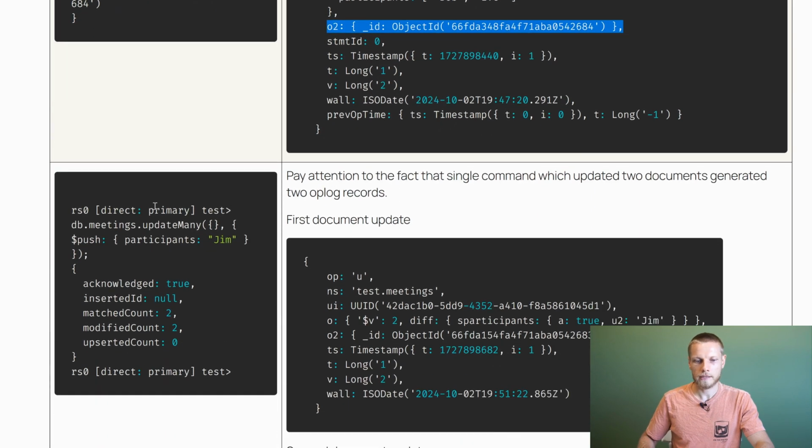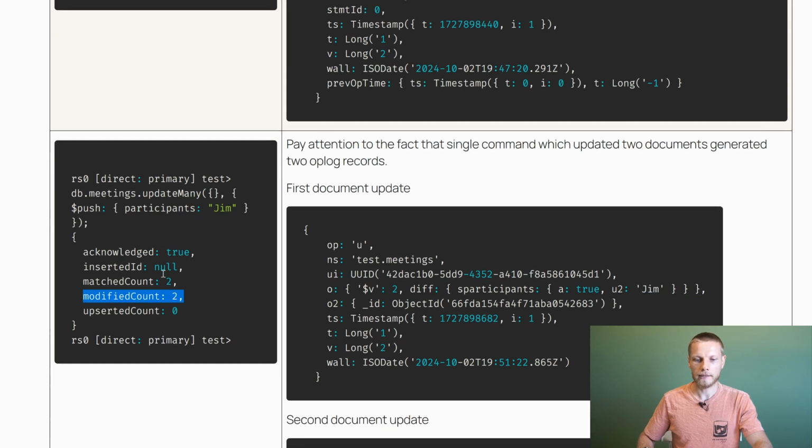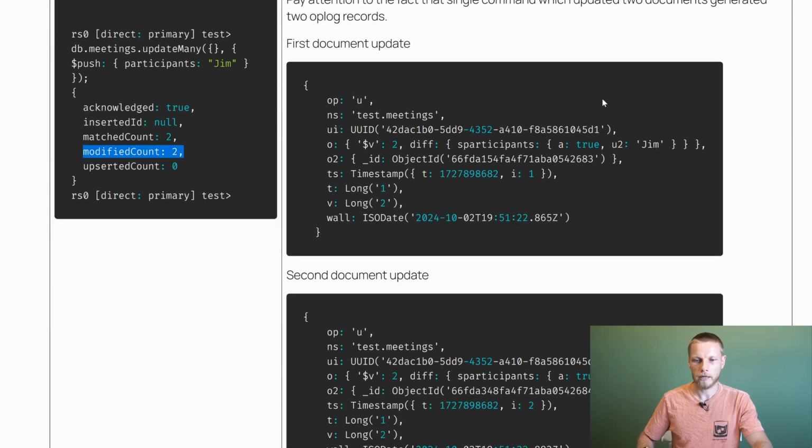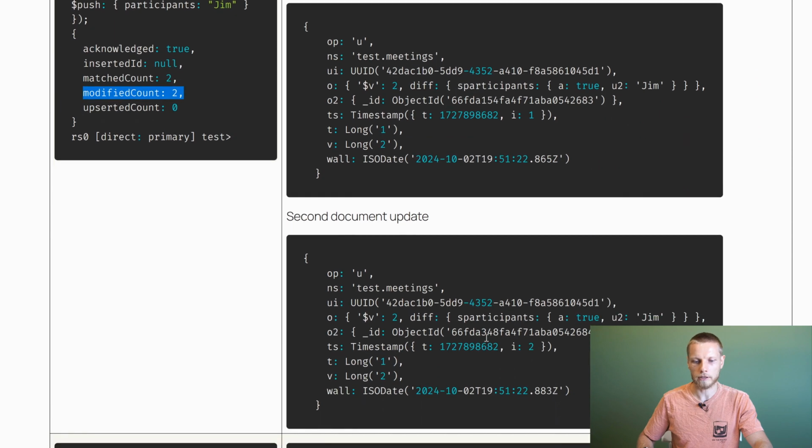Next, let's try to make an update. We do updateMany here, and we just add the participant Jim to the array of participants of all meetings, because we don't have any condition here. It will update all records which we have, and we see that the matched count is 2 and the modified count is 2, so basically we have updated 2 documents with this single command. And now in the Oplog we have 2 separate records.